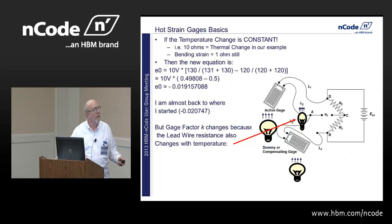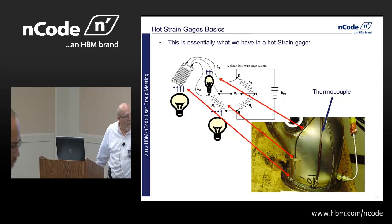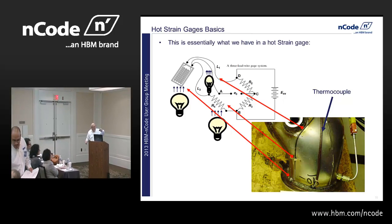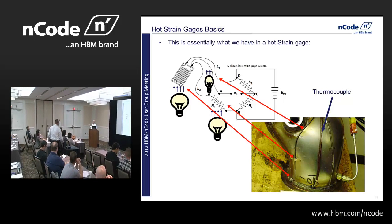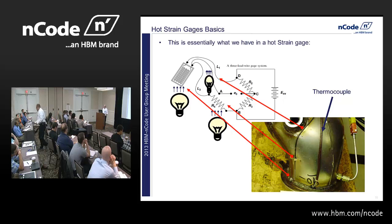Everardo, you ready? Okay, so this is essentially what we really have in a hot strain gauge. We have a heated part where the strain gauge is, a heated part where that little cylinder is, but it's sliding inside that little tube there and it responds to no strain. And then I've got a heated lead wire going off, and I'm measuring the thermocouple so I can know what the heck that temperature is everywhere.